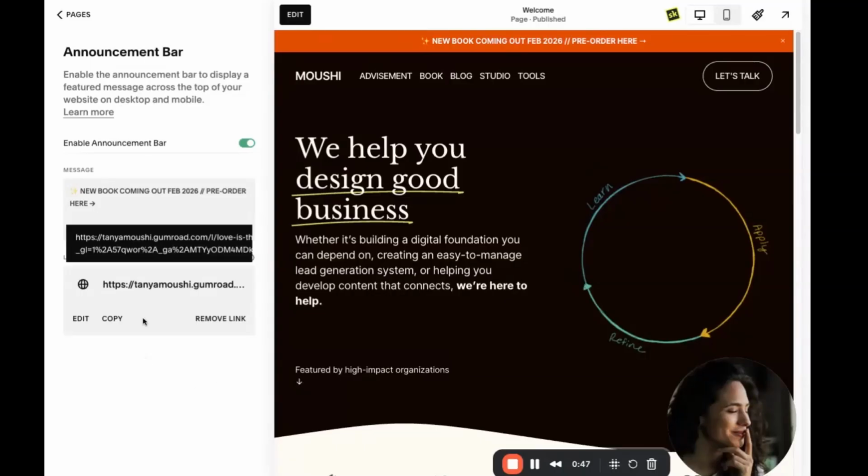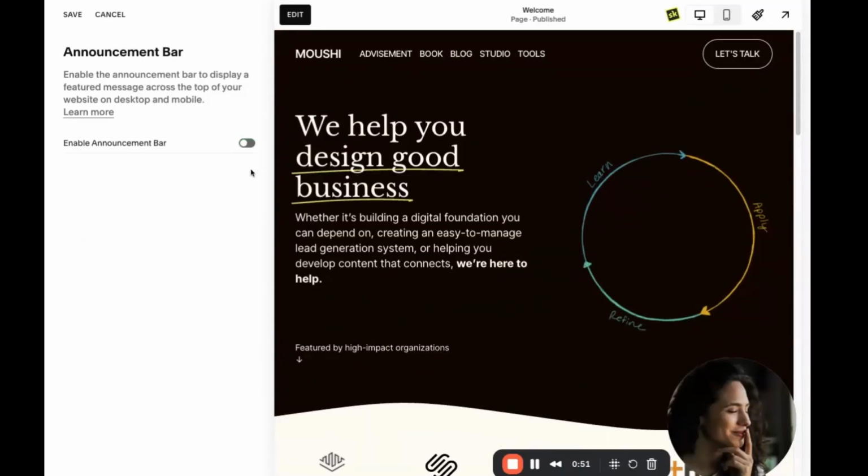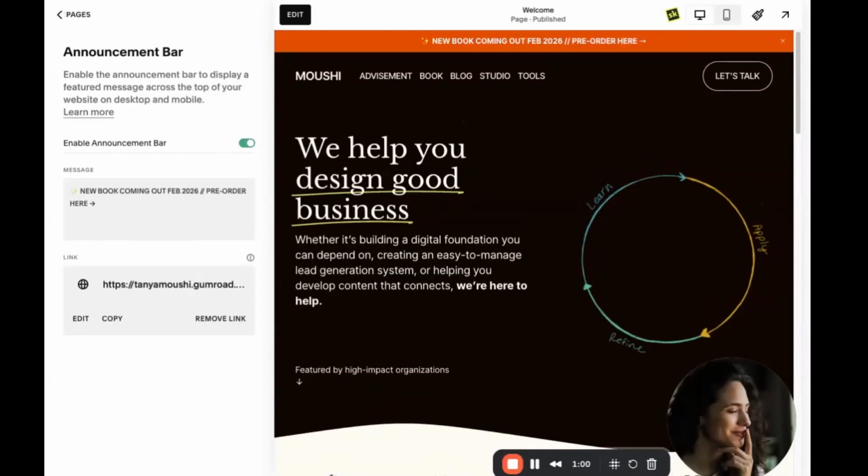Now, here we actually have the announcement bar. This is so handy. You can see I've got it toggled on, but I can toggle it off. By default, it's going to be toggled off for you, and once it's off, you really only have one option, which is to toggle this on. Once you do that, all of the options for editing pop out. Squarespace does this on purpose. It's an extremely powerful platform, so it really only shows you things once you've enabled them.